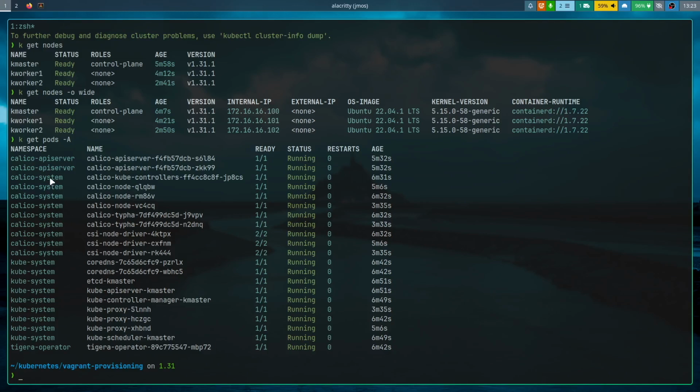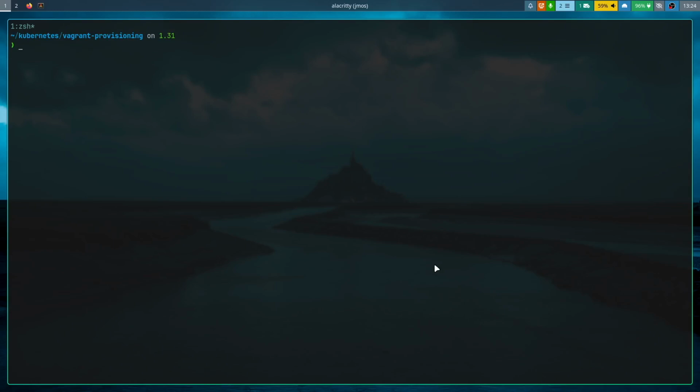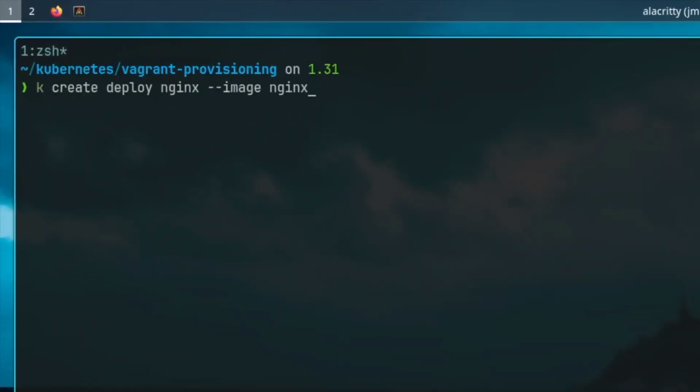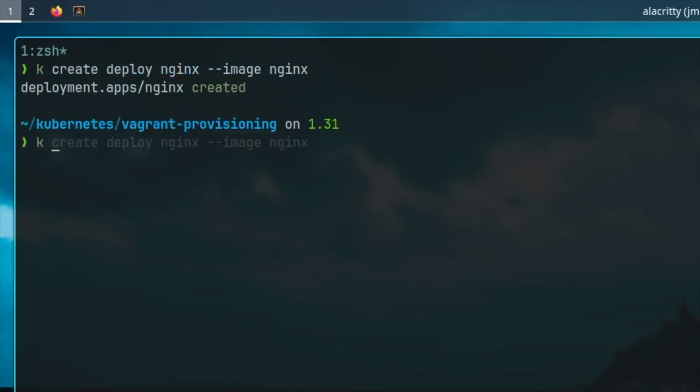So Calico, API server. All right, let's do a quick test by deploying an Nginx pod, which I always do. kubectl create deploy nginx --image nginx, then kubectl expose deploy nginx --port 80 --type NodePort. I just want to quickly test the NodePort functionality because that's a good test.